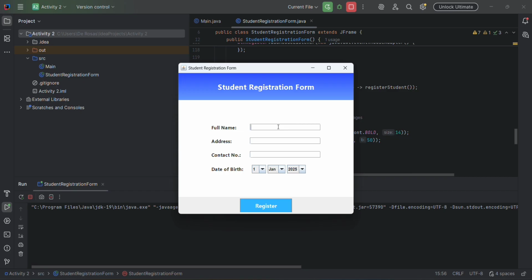So let's input the name, Yukio Takagi. Then the address. Then the contact number, 09.